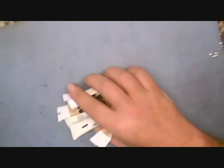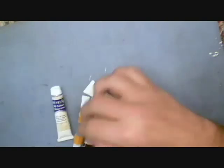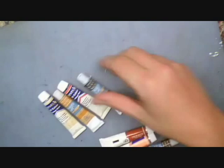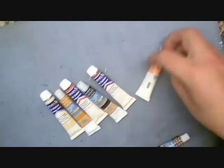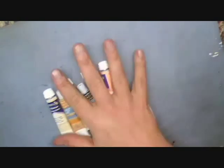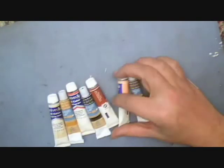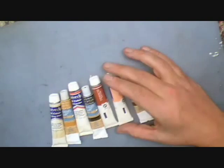I'm gonna use just regular old little tubies that you can get. There's a mix of Reeves and Artist Loft colors that I'm going to use for this one. Mine is going to be mostly brown with some red added to it.